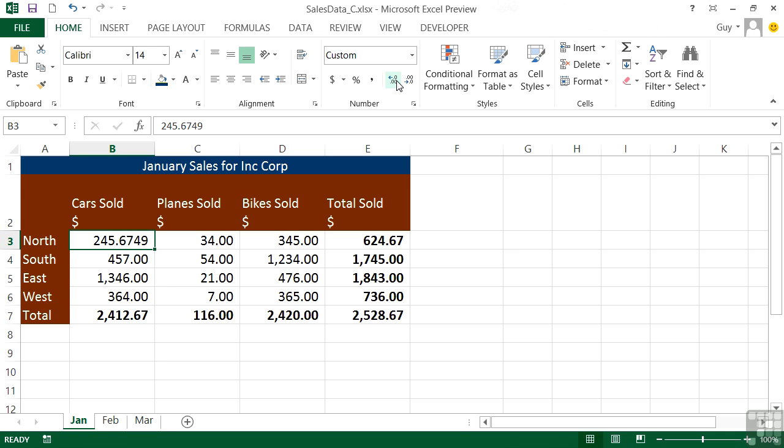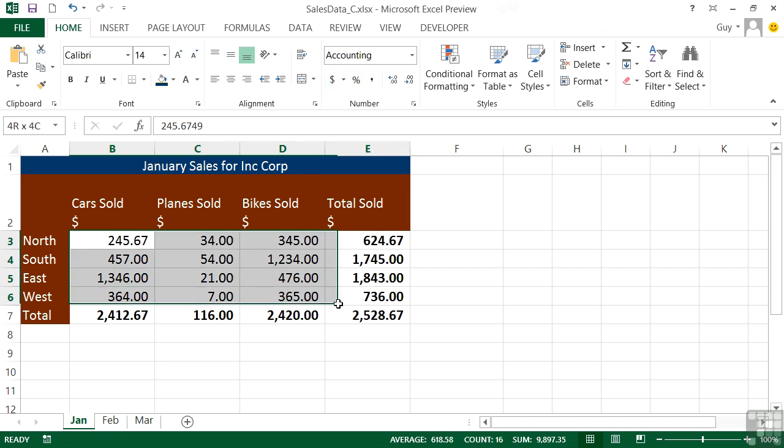So the actual number is still stored in the cell, and you can see that in the formula bar here, but the formatting can effectively cause some rounding in the display. So remove a decimal place, it gets rounded to 675. Remove another one, it gets rounded to 67. Remove another one, it gets rounded to 0.7. But the raw value is still 0.6749. So those are the shortcuts. We can control the decimal places of the selected cells. We can choose comma format, so you get a comma at the 1000 and at the 1,000,000. Or we can choose percentage format, or we can choose accounting format.